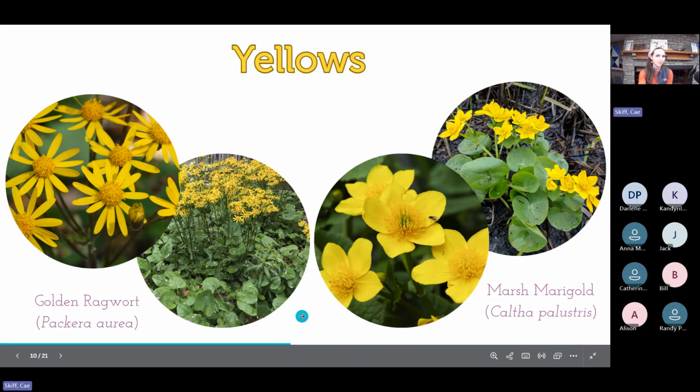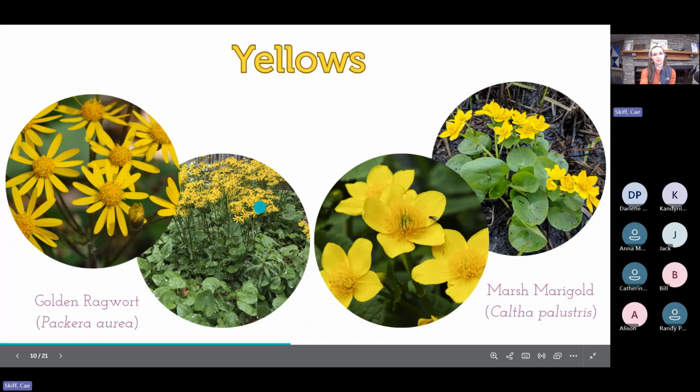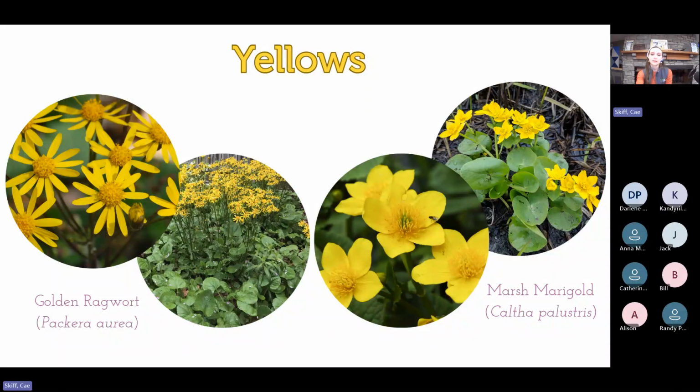They kind of stand out when you do see them because they are beautiful and bright yellow and very tall. As you can see, their flowers end up way above the actual leaves of the plant. And their leaves can look pretty similar to both violet leaves and, if you're familiar with garlic mustard, which is another invasive plant, their leaves can kind of look like that.